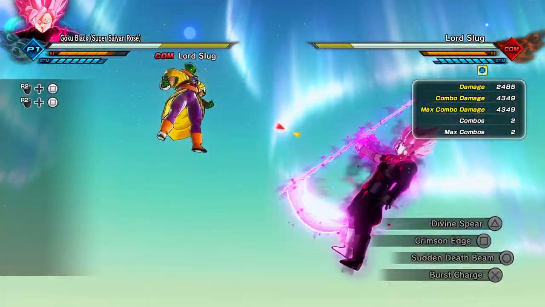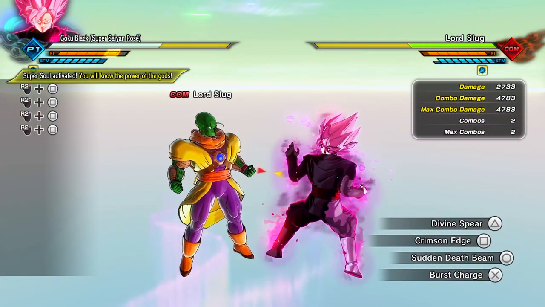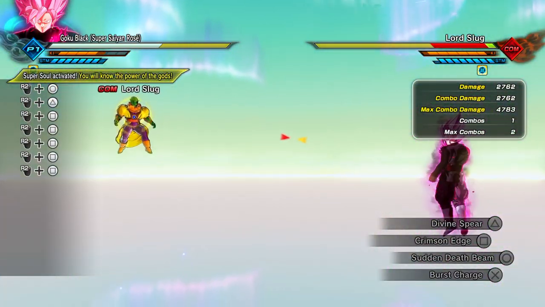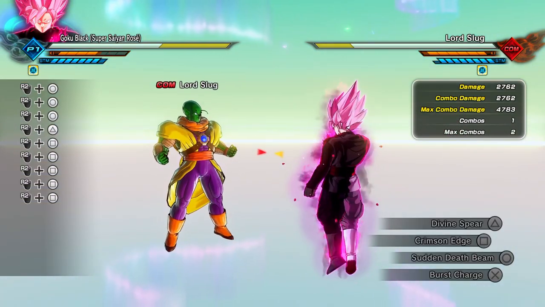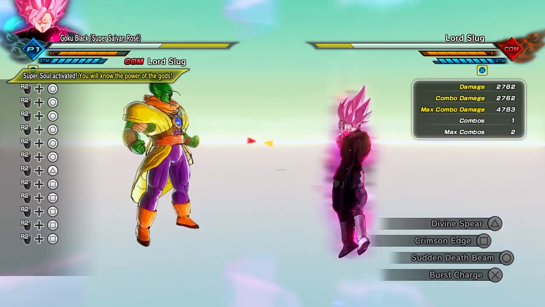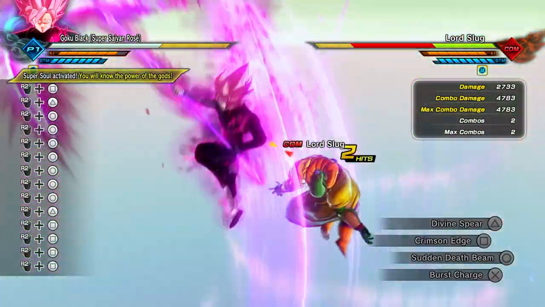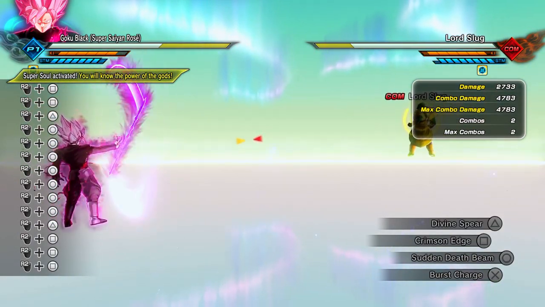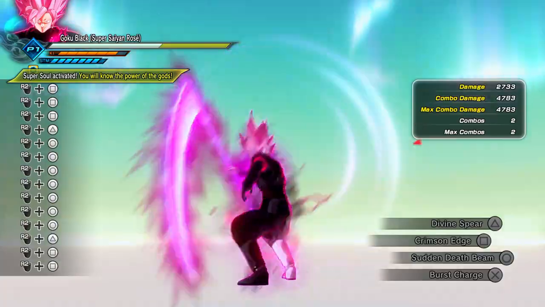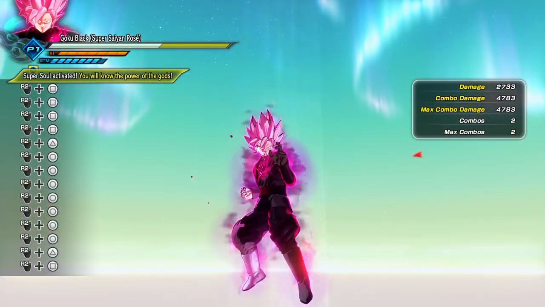The Crimson Edge. The fact that we can actually, I'm pretty sure we can do this. But what did he just do? Wait, whoa, what did I just... Didn't I spin the beam? Sudden death beam? What's this? Okay, what does it do? I think it's just instant transmission. That is sick. Wait, what?